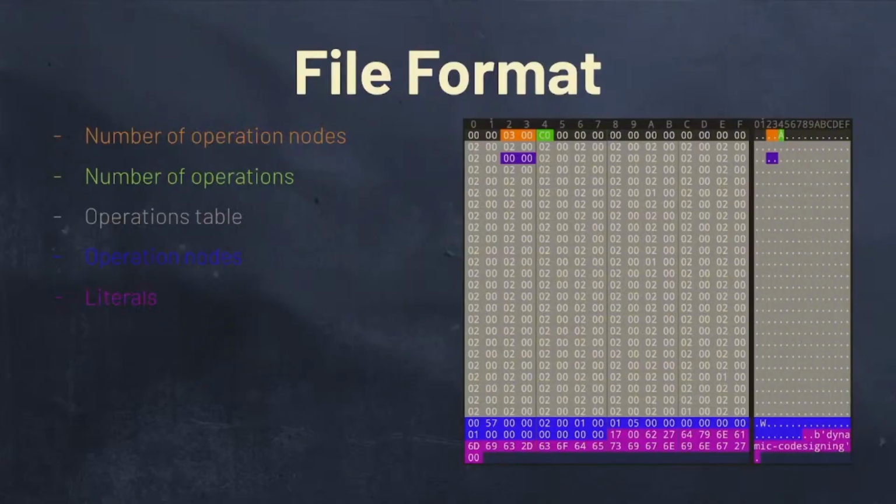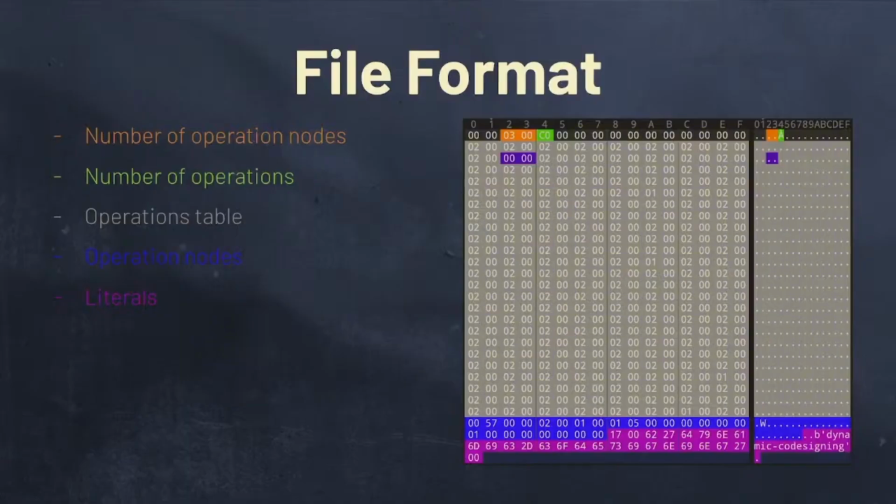So the orange is the number of operation nodes. Each one is 8 bytes long. The blue represents the operation nodes themselves. Here we have 3: one for allow, one for deny, and one for checking the entitlements.